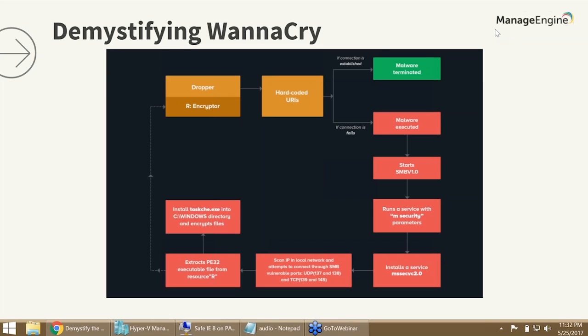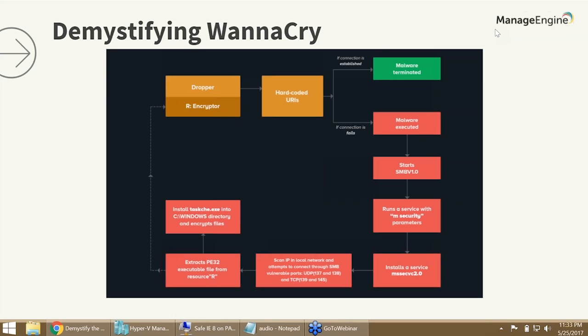So this is how WannaCry works. There are 2 parts to this specific ransomware. One such part is what we call the dropper, and the other one is the encryptor. So this dropper is responsible for WannaCry entering into your specific network and your computer. What this dropper does initially is, once it enters into any one computer on your network, it queries a hard-coded URL. This is a specific non-existent URL that WannaCry queries in order to make sure that it is not in a sandboxed environment.